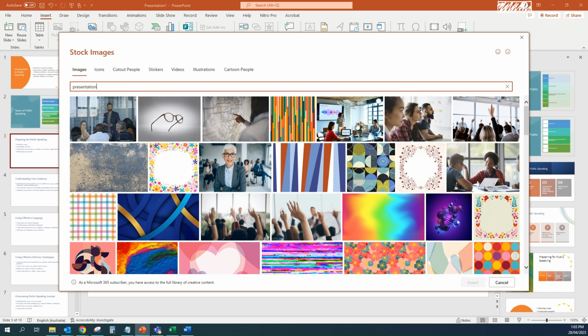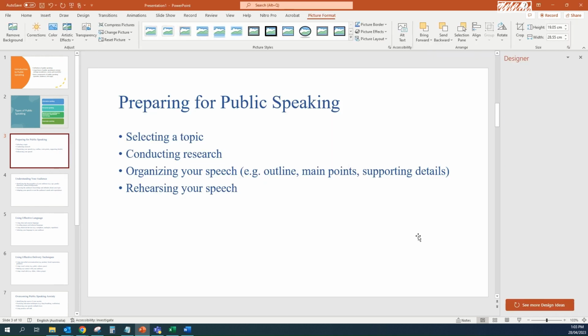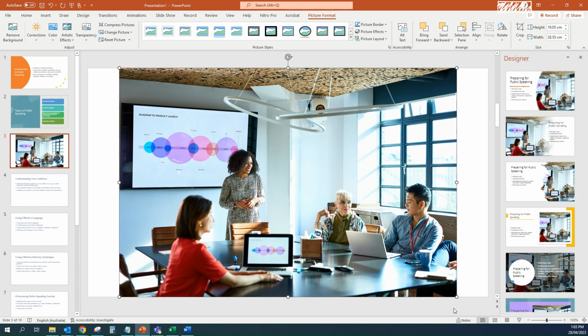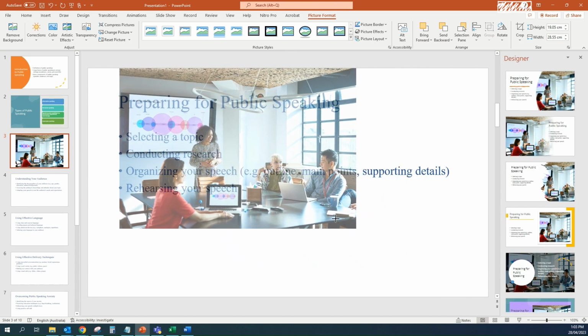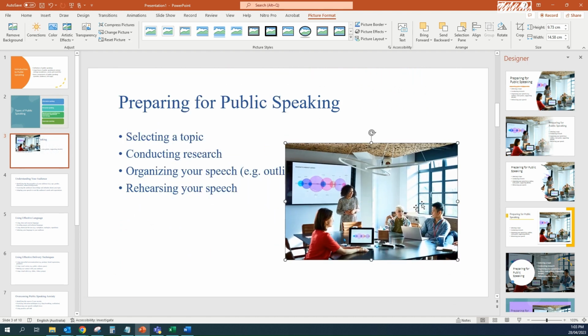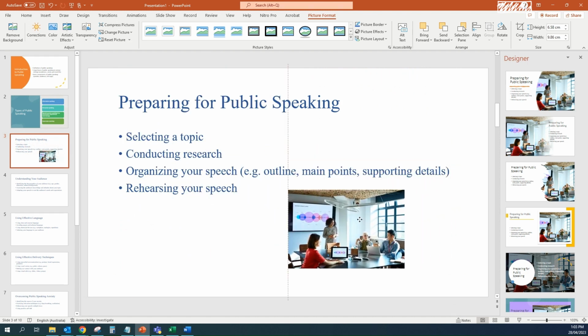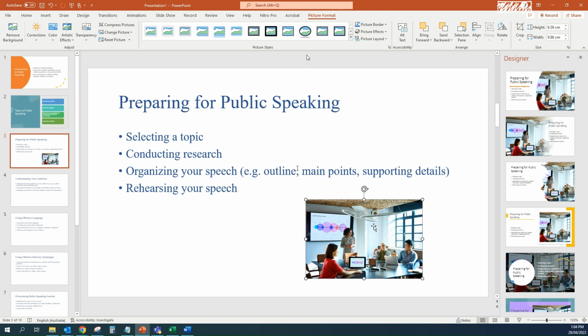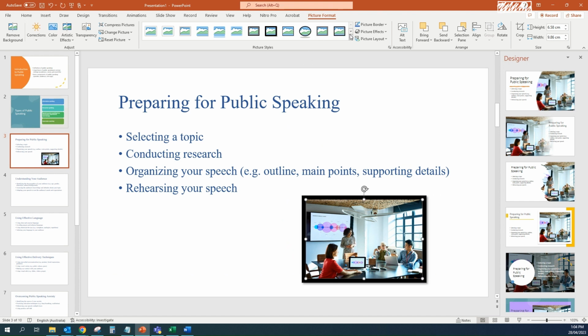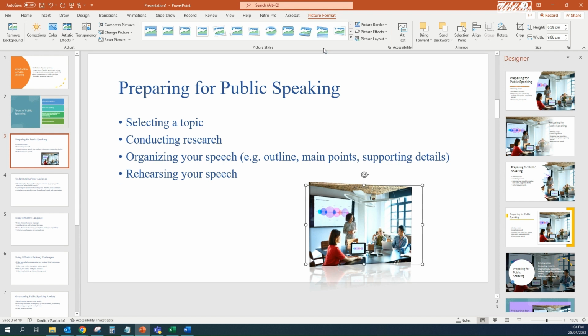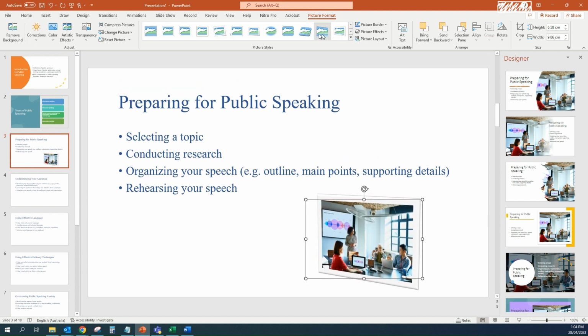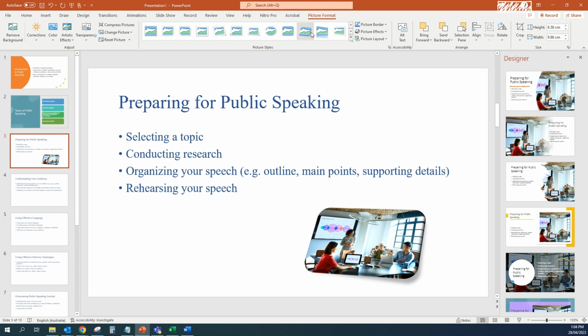and then if you want to use one of these pictures, you just click on it and then click on insert. It's just downloading it, and you'll see this has just inserted it into the presentation, so you can resize it. You can put it anywhere you like. Obviously I wouldn't want it over the text. You can choose different frames for the picture to make it a bit more interesting as well. Give it a slant like that on the side. So keep playing around with it until you get a design on each slide that you like.